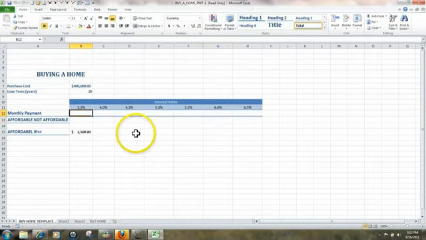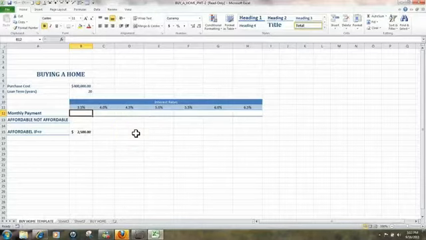We're going to start in cell B12 and we're going to use the PMT function. Before doing that, let's take a look at a couple of things here. As we mentioned in class, there's really three components to PMT. The interest rate, usually it's divided by 12. The number of years multiplied by 12. And lastly, the size of the loan.